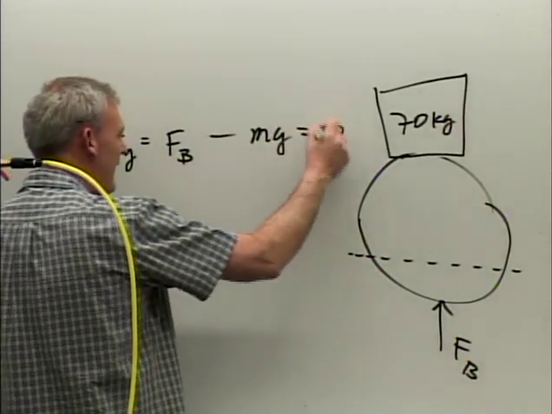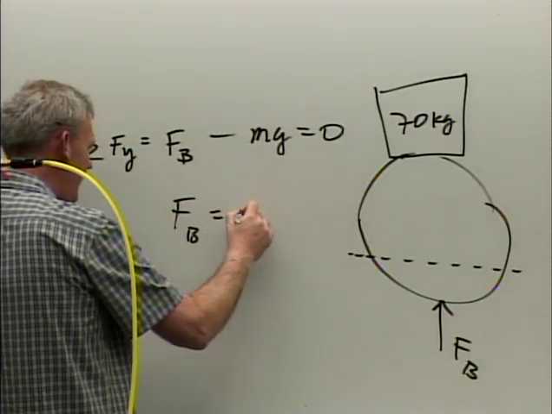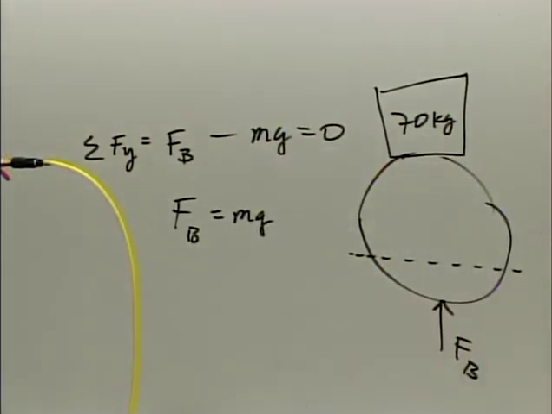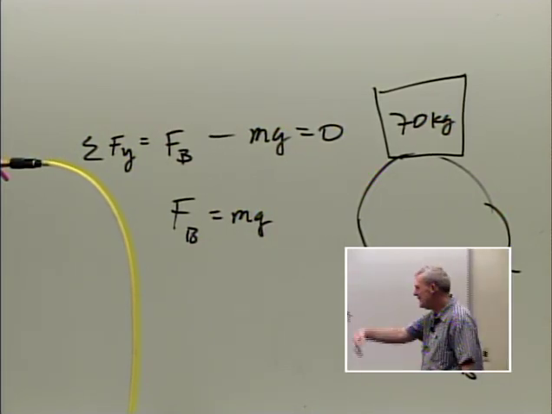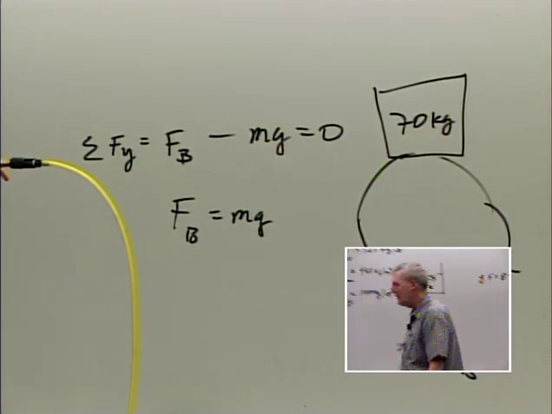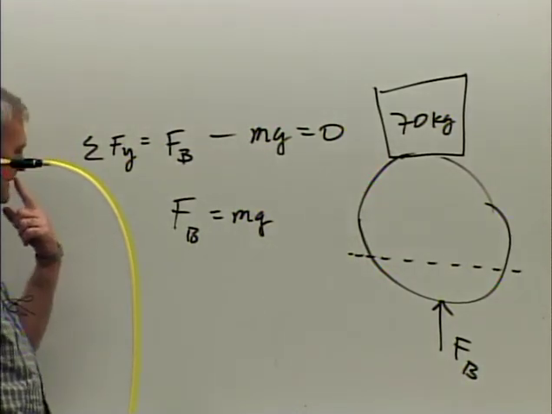All right, here we go. So the buoyant force then is equal to mg. Okay, well, that's because I'm neglecting the weight of the ball and the weight of the air in the ball, because compared to 70 kilos, a beach ball doesn't add that much to the problem. All right, so going well.